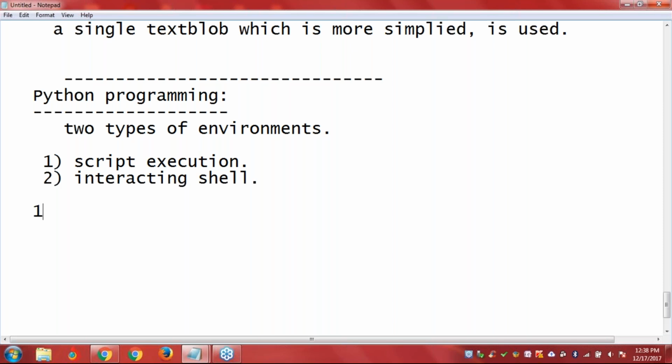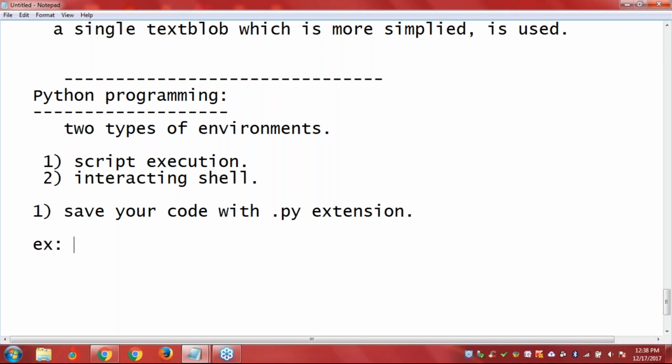The first one, save your code with .py extension. Example program1.py.